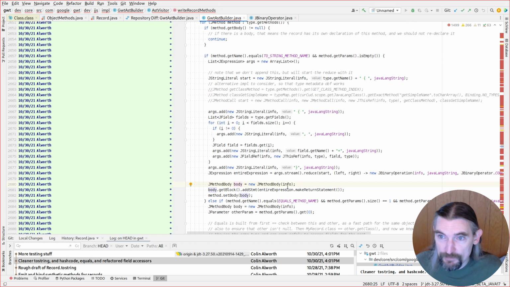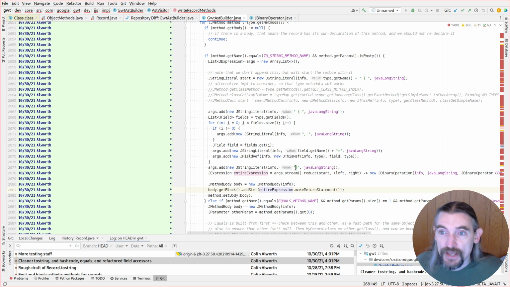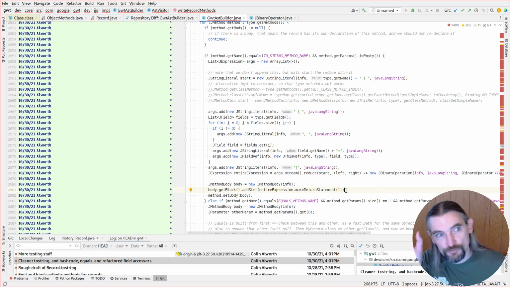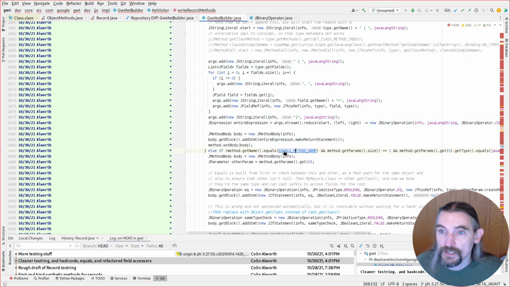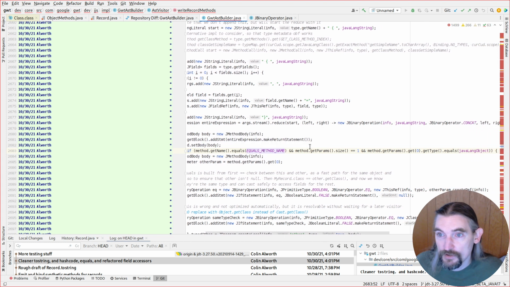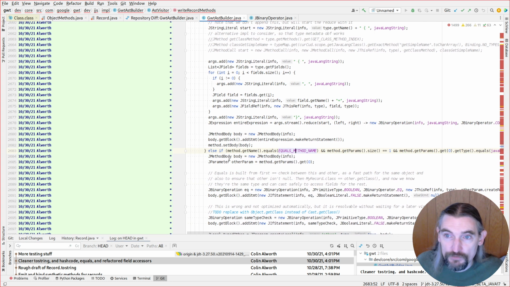Then we build the method body, and we say take that whole giant type name plus first field value, plus second field value, and then end it with close curly brace, and make that into one return statement. So it's return string plus string plus string plus string plus string plus string. And that's now the method body for toString. So this generates a very simple toString method. And then likewise, we've got equals here, which again is predictably named. If method params is 1 and the return type is java.lang.Object, we know we've got the right one.